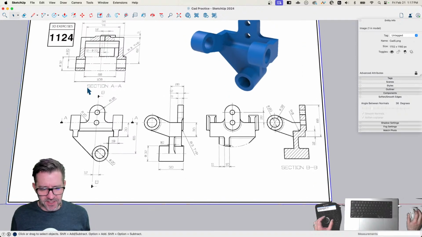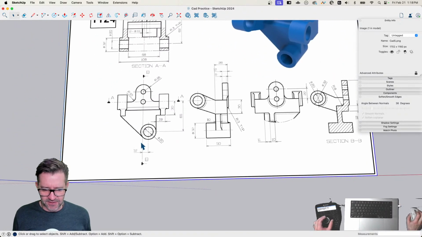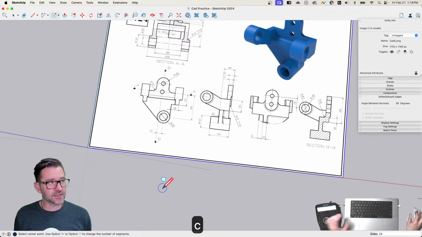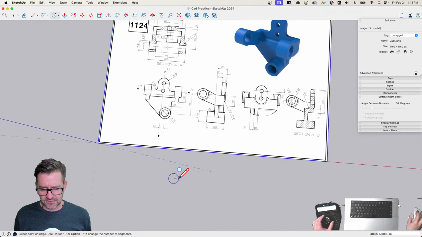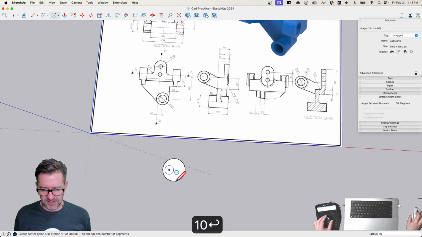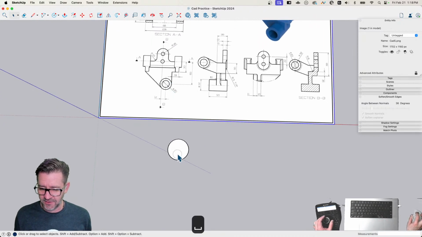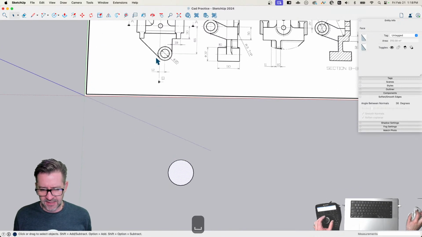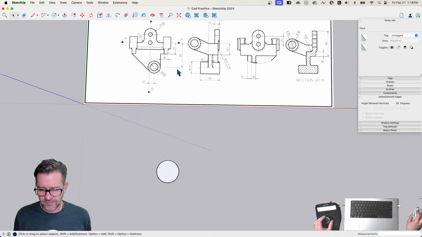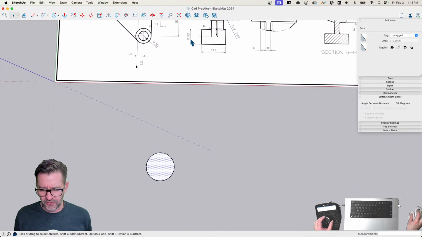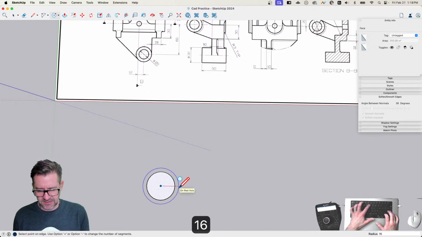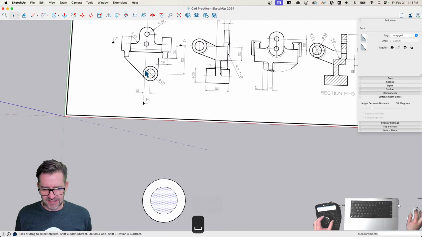All right, so I'm going to start by drawing this shape in 2D right here. We'll get this circle in right here. I'm going to go a circle right here, pull that across 10. This is not going to be the same scale as what's here. Drop that down, and then right there, 32. I'm going to draw another circle from the same center point. This one's 16. That gets me that right there.